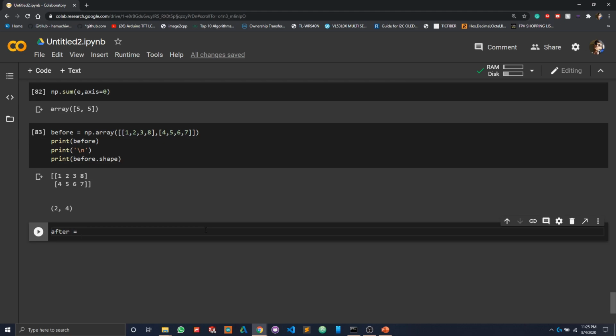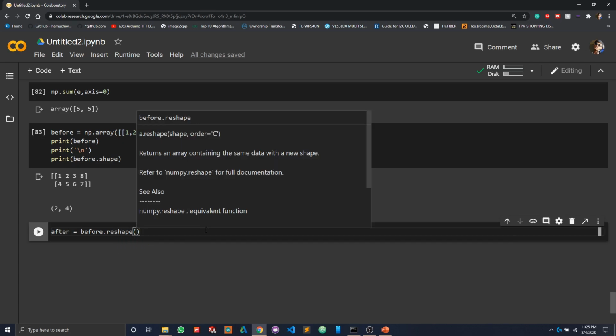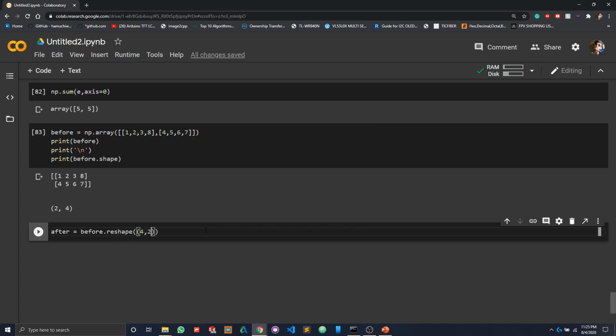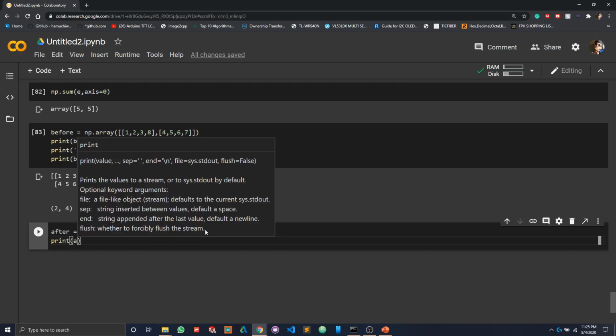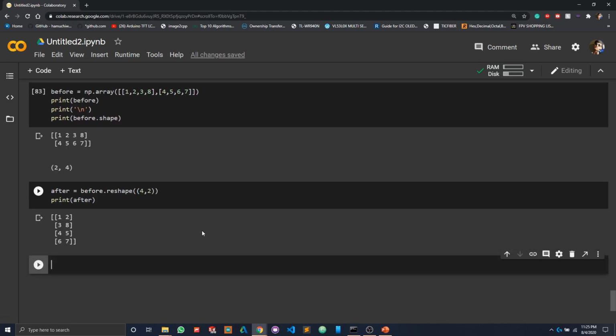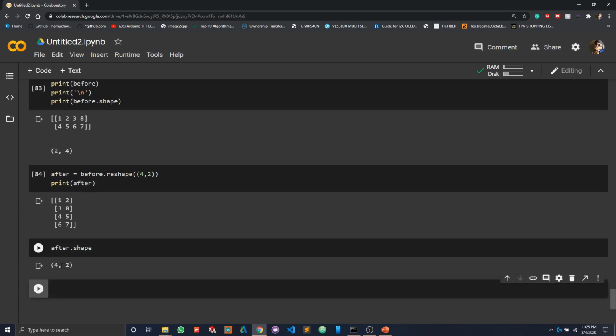Let's say after equal to before.reshape, a function that allows you to change the shape. Let's go ahead and run this. So it has changed from shape 2, 4 to 4, 2. You can go ahead and check after.shape. We can see that it has changed from 2, 4 to 4, 2.